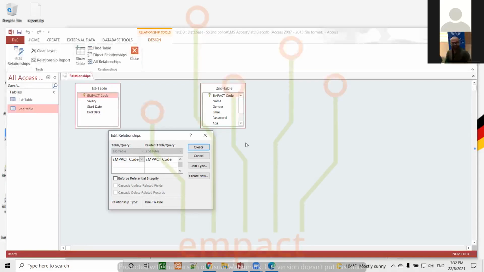Orphan means the person who lost their parent, or they don't know who their dad and mom are. That's why we're going to have some sort of orphan on table 2. But we cannot have anything on table 1 that's not related to something on table 2.